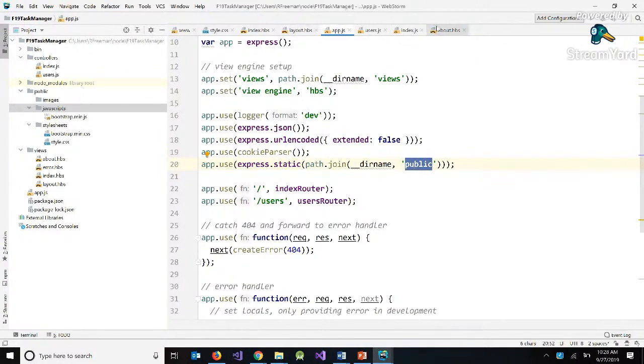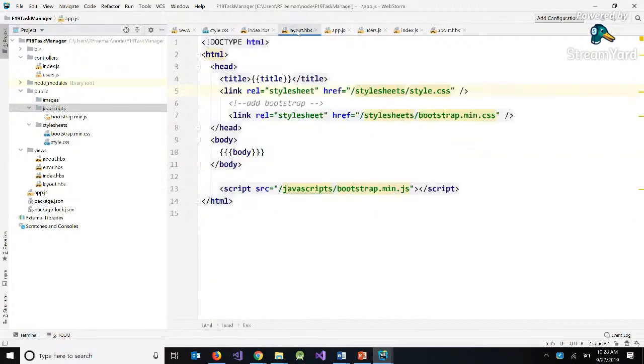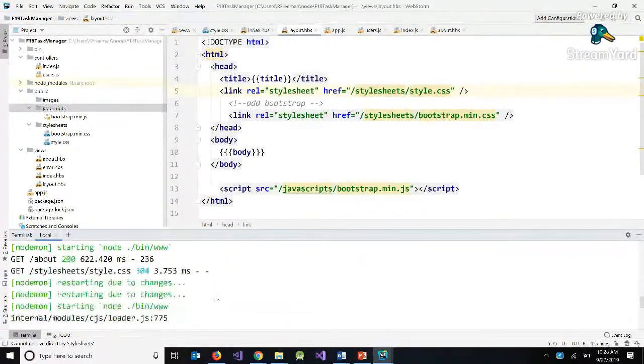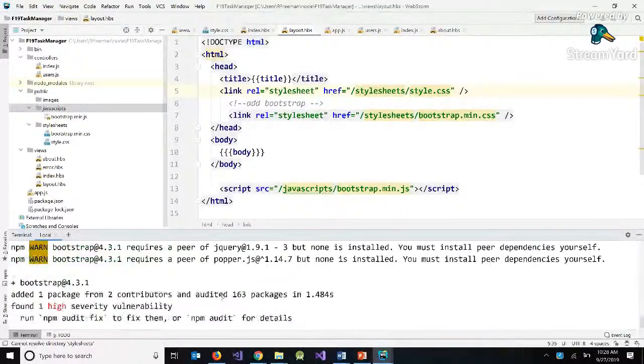It's here by default. It's a good question. app.js already sets that up. So if I run my app with nodemon again, we should see a few changes. We should see at least the font change.